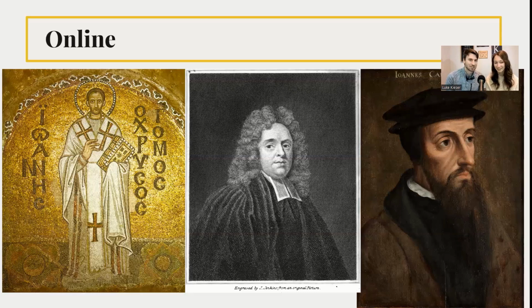The first is John Chrysostom. He was from Antioch, in the East, a preacher and monk. He preached through most of the New Testament and quite a bit of the Old Testament. His name means golden mouth, and he was known for being a great preacher. We still have his sermons for free online, and if you just Google, you can find him. His commentary is a compilation of his sermons.